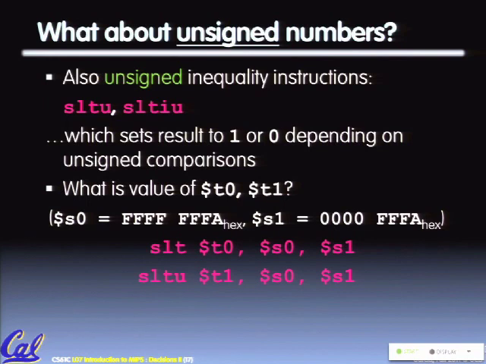So here's a number with a lot of ones at the head. Here's a number with a lot of zeros in the first nibble. It's not just the first nibble, it's the first four nibbles. Each of these is 32 bits wide. So here is my question: which is bigger? What's the value of T0 and T1? I don't want you to have to do it in real time, but this is a lot of ones over here, which is either a big number if unsigned, or a negative number if signed. The one on the right is the same either way, because if you lead with 0, then unsigned and signed are the same values. So this is a small number, less than 16,000 or so.